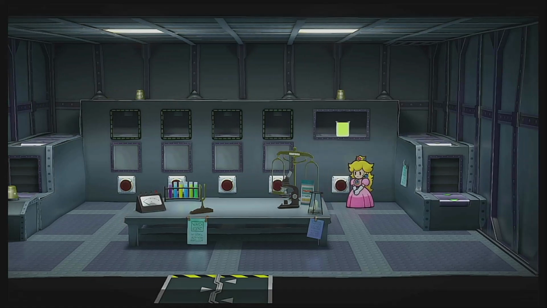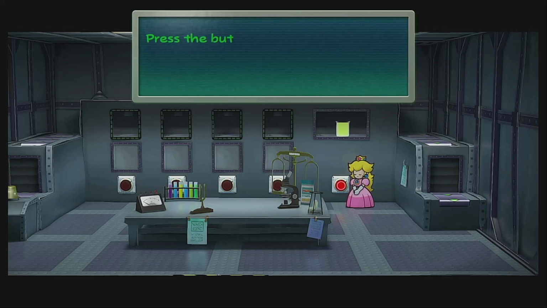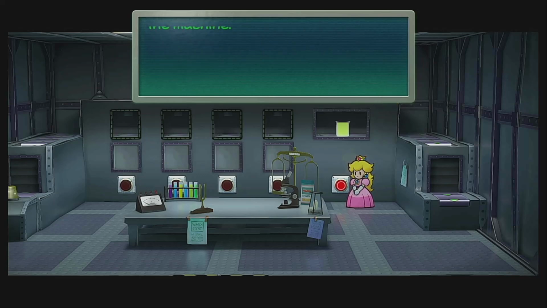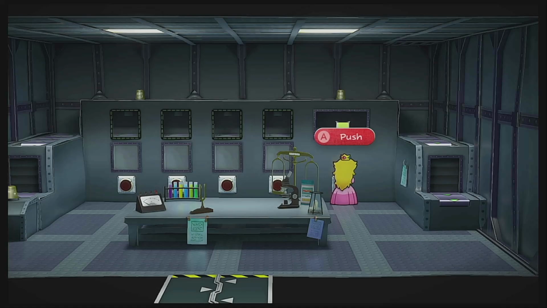Alright. I will heat the mixed potion for the beaker for 30 seconds. Press the button exactly 30 seconds after the heating starts to stop the machine. Now please press the button to begin the heating process. Oh god. Alright, what are we at? Oh no, I've mastered this at this point. Just go.